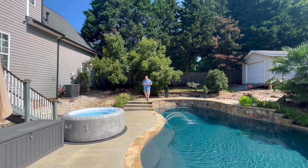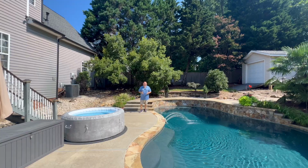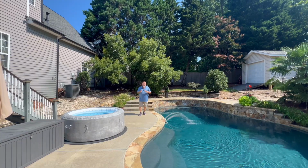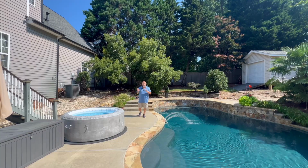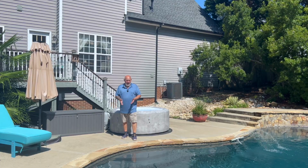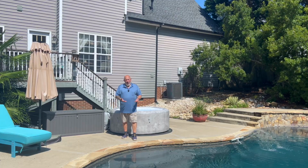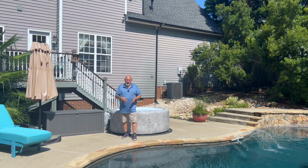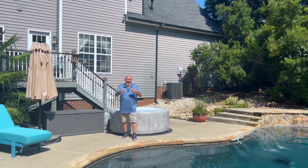And I know the question that most people have is, how much does it cost in my electric bill to maintain this? Well, most inflatable spas are going to use between 1,300 and 1,500 watts of electricity when they're heating, and far less than that when they're just maintaining the temperature. And I promise, this is not a math class, it's just a rough estimate. But if your electricity runs you 15 cents per kilowatt hour, heating it up from cold might cost you $3 or $4 a day, and maintaining that temperature might cost you $1 or $2 a day, just depending on how often you use it and how cold it is.